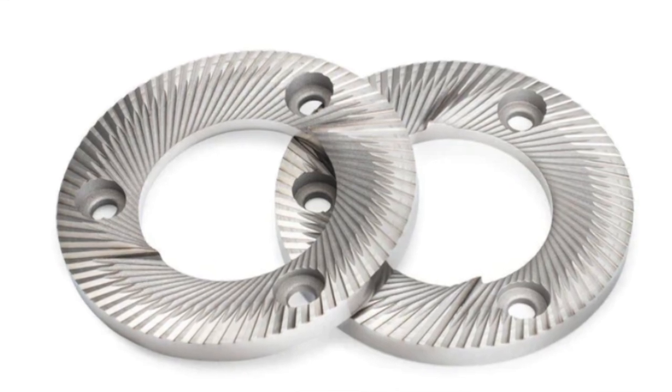I'm planning on doing a lot of comparison videos — comparing with my P64 with DF64, with the SSP multi-burr set, and also comparing with the Niche. This one comes with a 98mm flat burr — huge 98mm flat burr. I'm really looking forward to comparing it with my P64, which has a 64mm SSP high-uniformity burr. I wonder if there's a taste difference between different burr sizes — we're going to find out over the next couple of weeks.